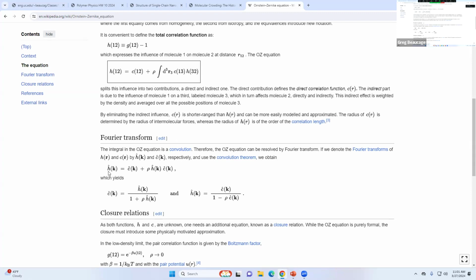So the scattering function for the K would be Q. So it's the scattering function for the correlations, the S of Q. This is the binary one, and then this is how it shows up in a Fourier transform. So Fourier transform can simplify your life sometimes. In the end, you can get an expression for that. It looks like this. If you use the Born-Green expression, this C becomes a form factor for the spheres. So you have that function, and this rho becomes a packing factor for how well the spheres are packed.